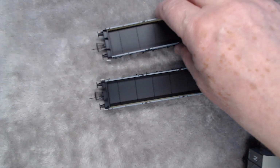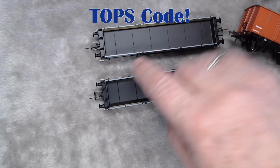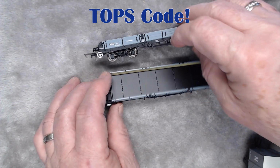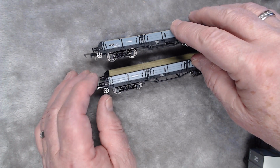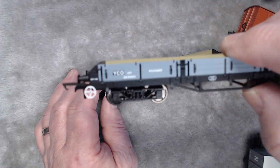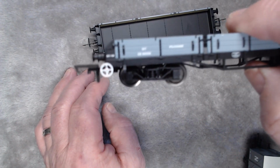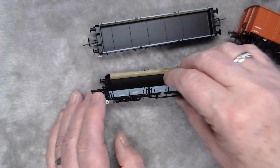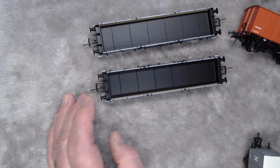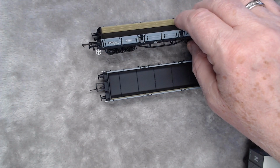When we come to the pilchard wagons, obviously this is the first one that I got, which is actually the later one of the two, having different codes on here, but again, otherwise, basically they're an identical wagon. They just have different lettering on them. So you can see here, there's the code there. This one had the earlier lettering on it. There's really no difference. Again, they could have run together, but probably unlikely that they would have done, because by the time this one was coming out, they all had the codes on them.